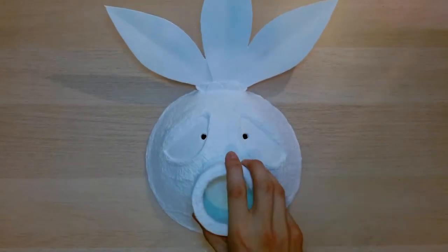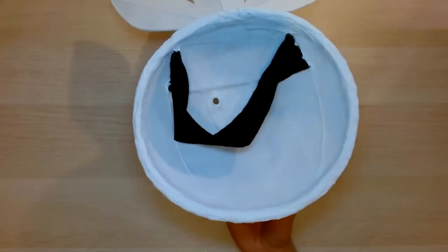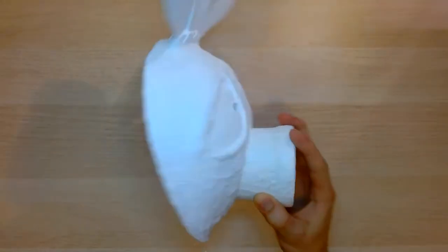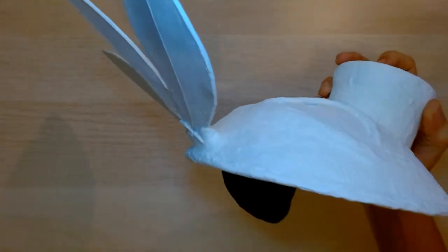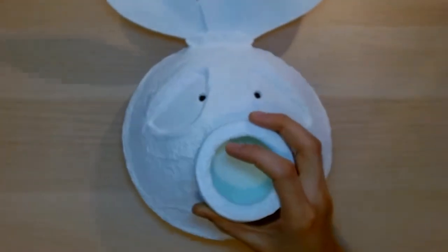With the primer done and left overnight to dry, it's time to add the base color. For the face, we're going to use black, and then later we're going to work up a brown gradient.